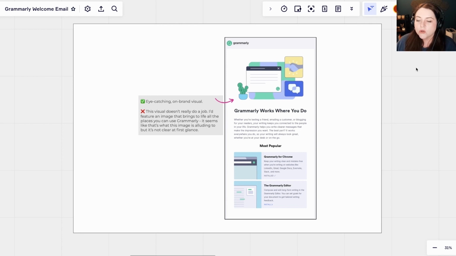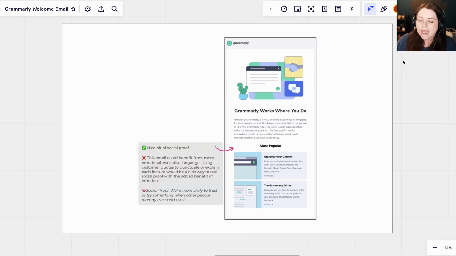And I really doubt that people are going to spend the time to try to decode whatever this image is. They're going to move on. They're going to scan through the email and they're not going to pay too much attention to it. But if they could retool this image slightly to make it more about using Grammarly on your phone, on your desktop, on the go, things like that, it would make the proposition of this email much more clear and much more easy to understand. Let's move down the email now.